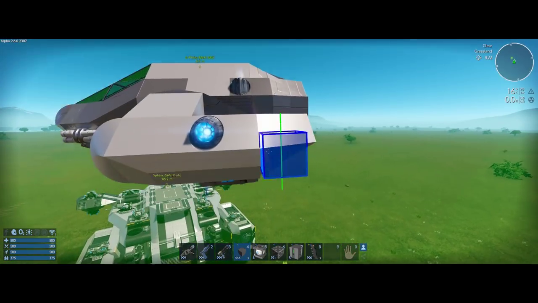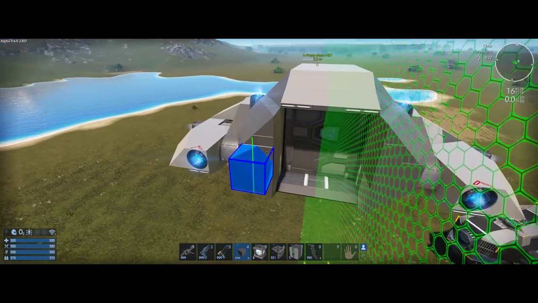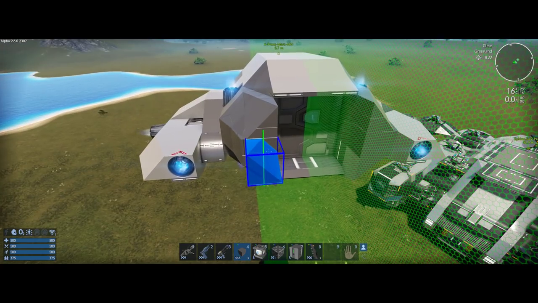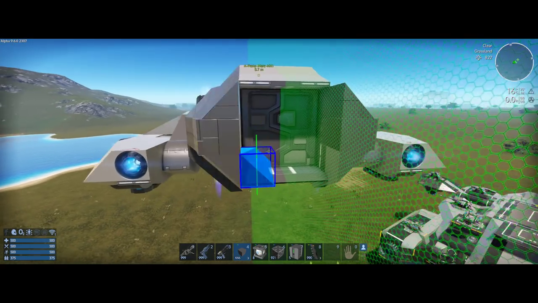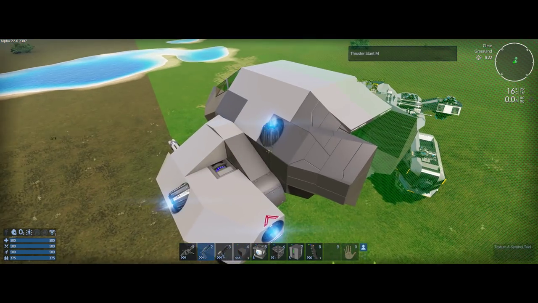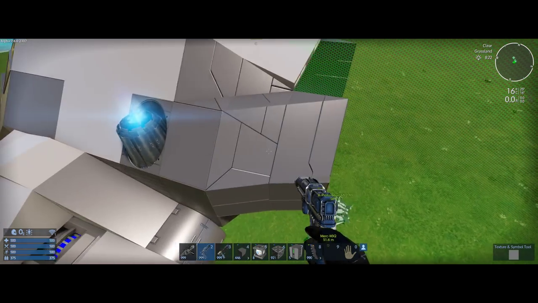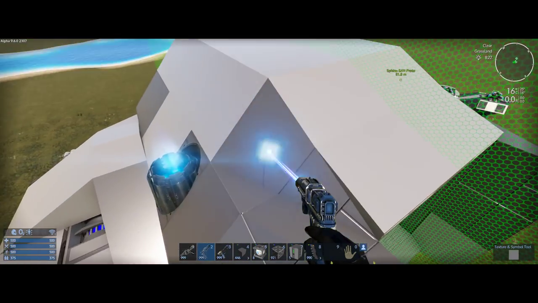All right, well, that stays. I don't mind the extra little area on the back here, though. There could be a couple things that are done with this. But for now, let's get this thing textured up. So I'm going to go through and clean up this.